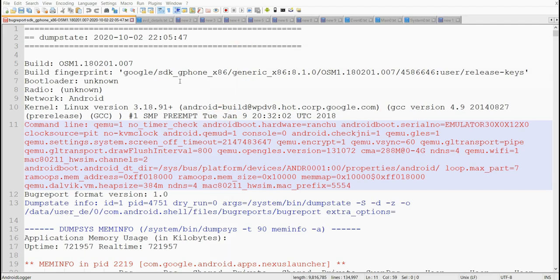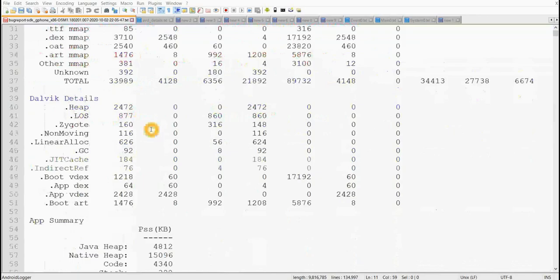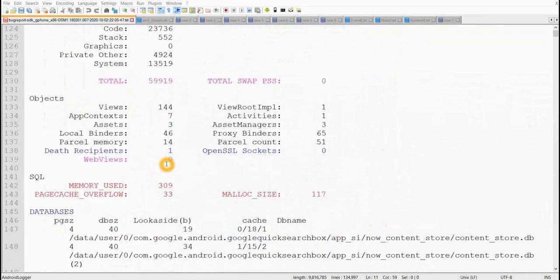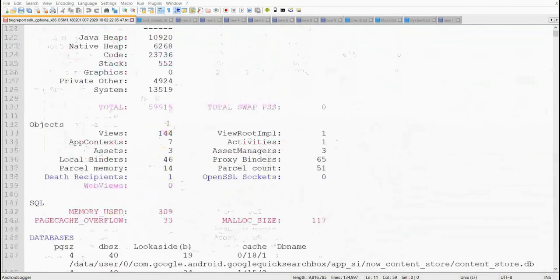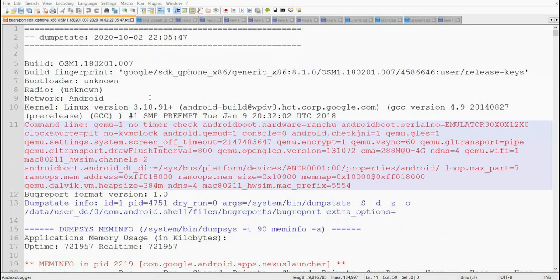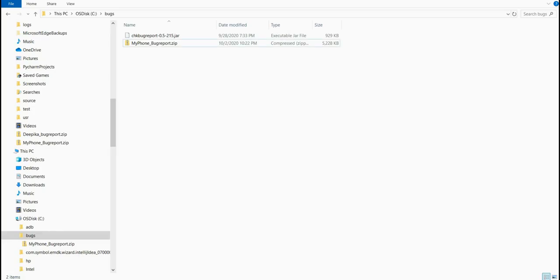So in my previous video, I had taken a bug report from the Android emulator and I showed you all the different important contents of the bugreport.txt file. Today, it is very difficult to go through each and every line in this huge file, right? So I'll be showing you a tool which will segregate the different types of logs, like event logs, main logs, system logs, and also memory related information and battery related information. With that, it will be very easy for us to analyze.